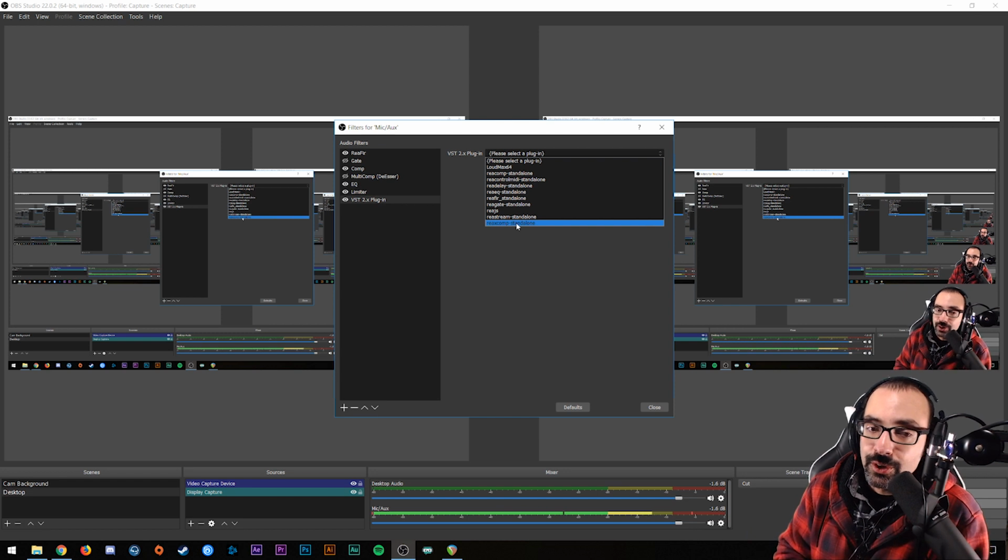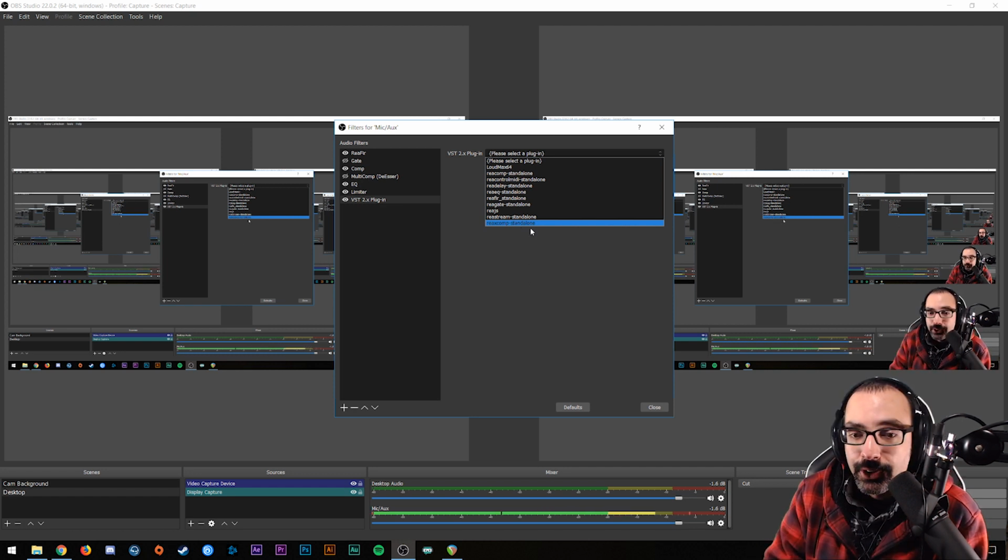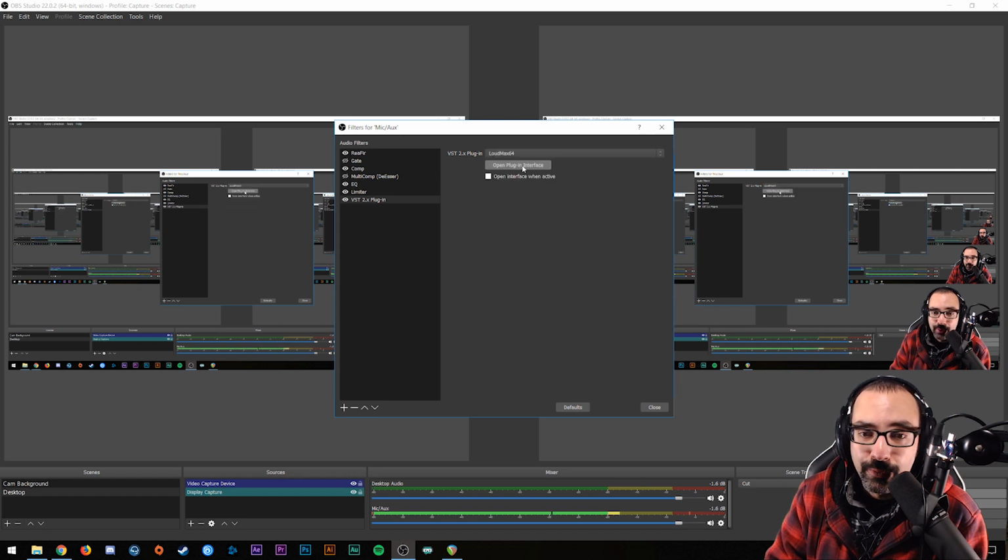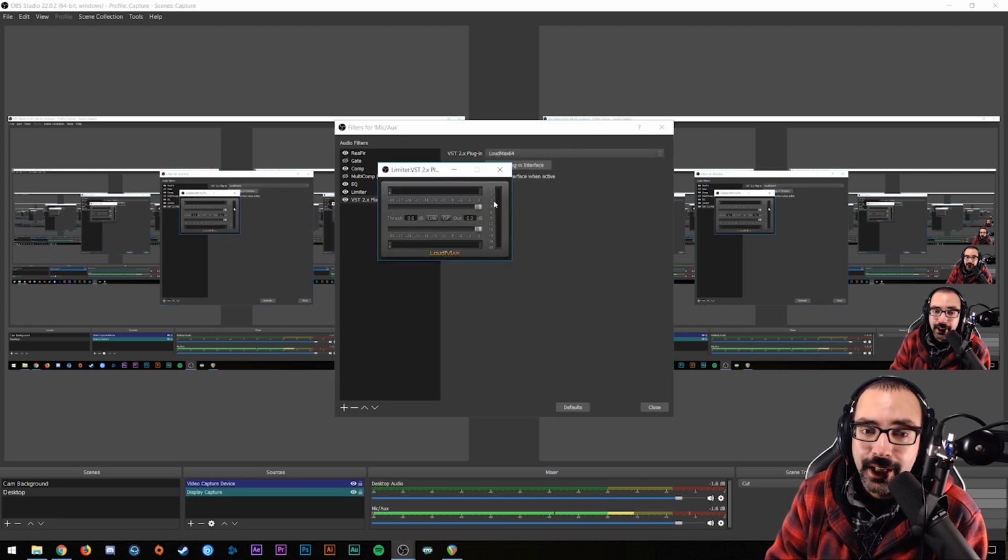I suggested the C drive because that's where Windows is installed. So make sure you take that information and apply it to where your Windows operating system is installed. And you can just basically add your plugins. Once you select your plugin, in this case, LabMax64, you click Open Plugin Interface, and then the very same plugin interface you saw me working with in ReaPer will be here and usable for you.